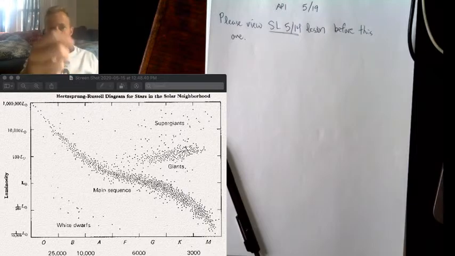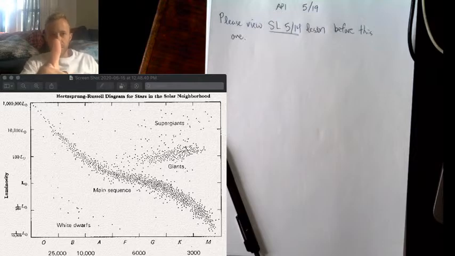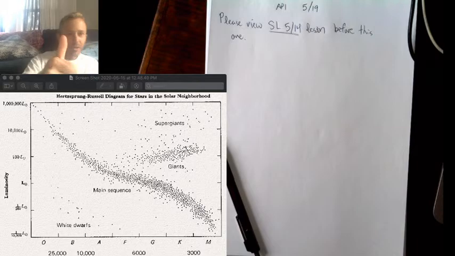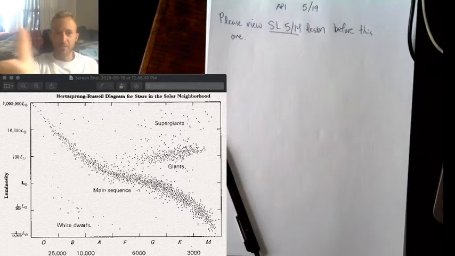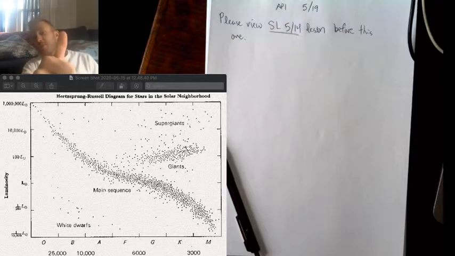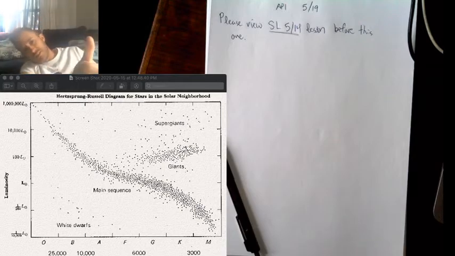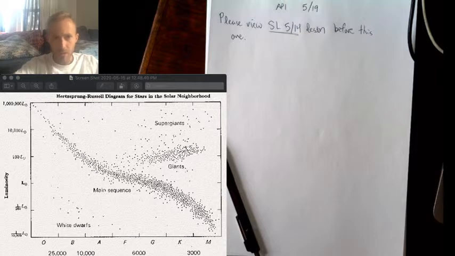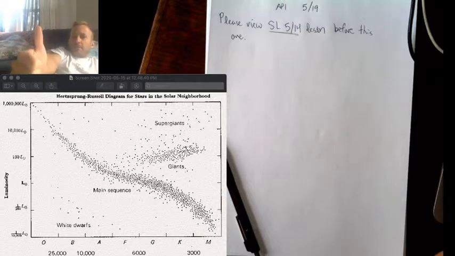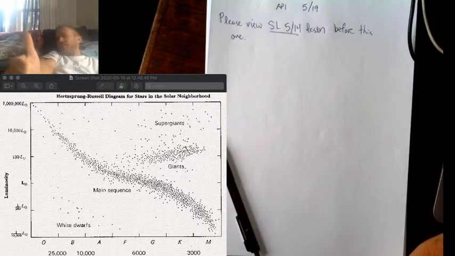Okay, and so what happens with the Parallax Method is as the Earth, so my head is the Earth going in its orbit, and as the Earth goes in its orbit, this thumb is a star, and from the perspective of my head, the star appears to be moving. Even though it's not, the star appears to be moving relative to the background, which in my case is the computer screen. You can try it yourself. Put your thumb out and move your head around, and you'll see that your thumb moves against the background.